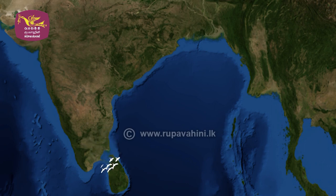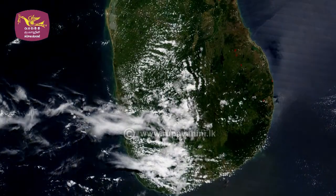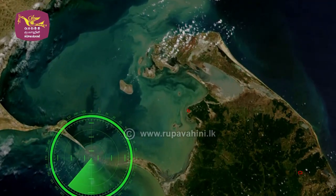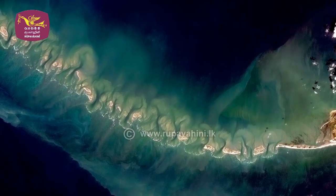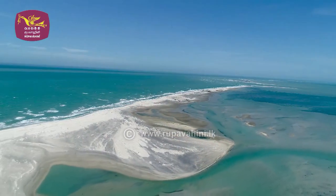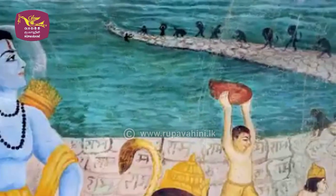Rama's Bridge is very important in this story, because some of the birds, in large numbers, fly through this Rama's Bridge to enter Sri Lanka from the South Asian peninsula. Rama's Bridge is commonly known as Adam's Bridge or Rama Setu or Nala Setu. These are all different names given to this landmass through time. It's a very old landmass, and there are very old stories about it both in India and in Sri Lanka.